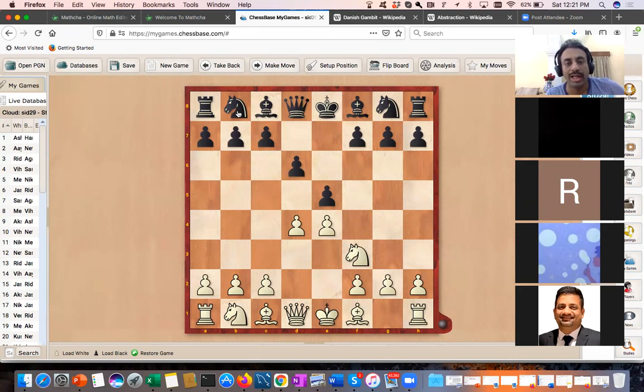Okay, d4 and Hanham. So black plays knight d7. Knight d7 is not the only move played by the grandmasters. They either play knight d7, knight c6 is also one of the moves, knight f6 is another move, and the other is simplifying the center. This is open Philidor. Black accepts that it gives a strategic advantage to white, but he wants to simplify, because otherwise every turn he has to calculate these captures, and that is very confusing. People do not want to keep the central tension because you have to calculate even more.